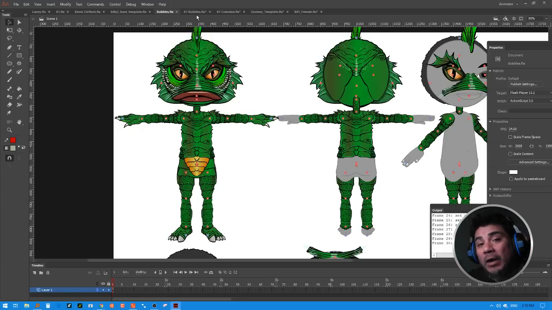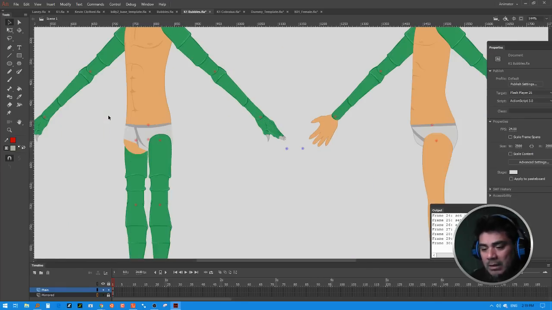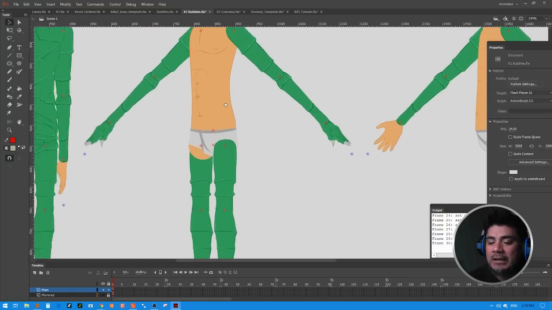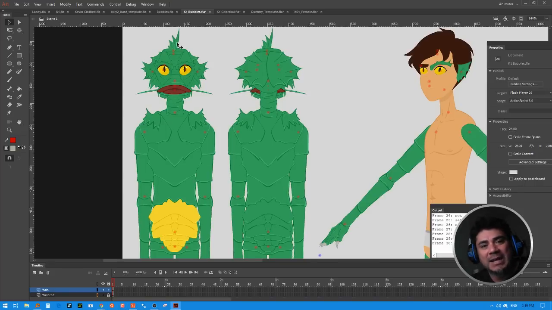Now here I have the K1 Bubbles, okay? It's the same character, creature from the Black Lagoon, but it's starting to adopt the same design styles for Kevin in terms of artwork, but also the K1 template. So here is the Bubbles built on the Billy template, and this is Bubbles built off of K1. In terms of design style and colors, the colors are a lot more muted, but you can clearly see the body proportions at play.